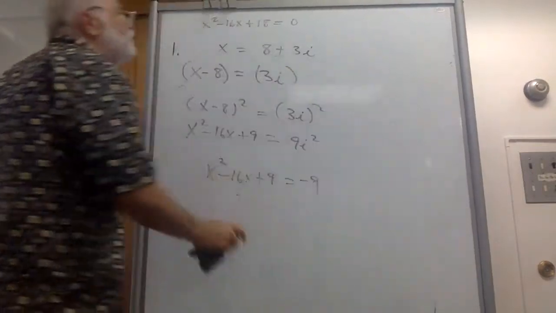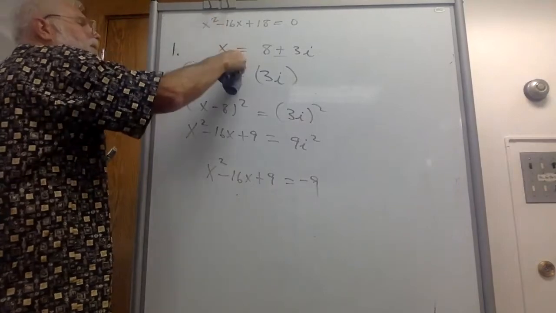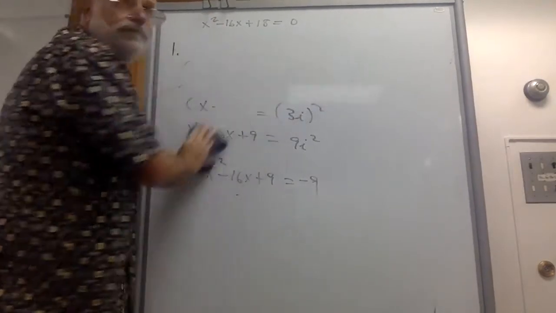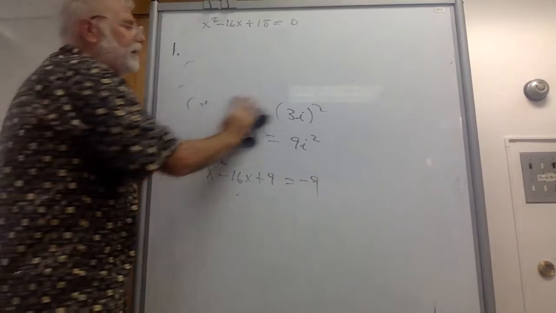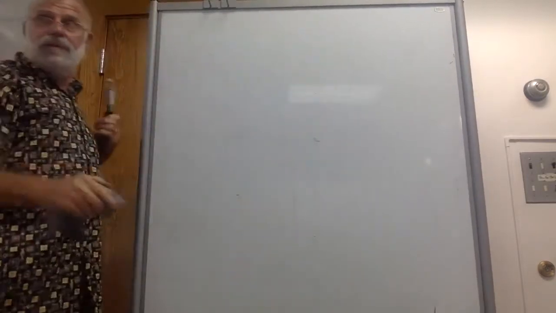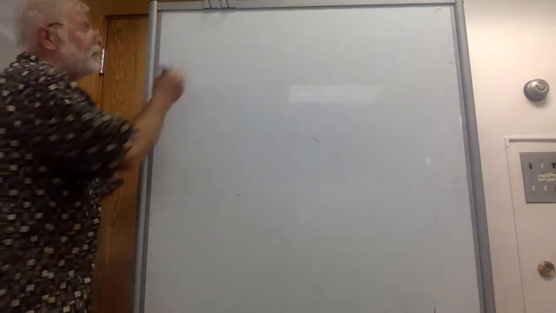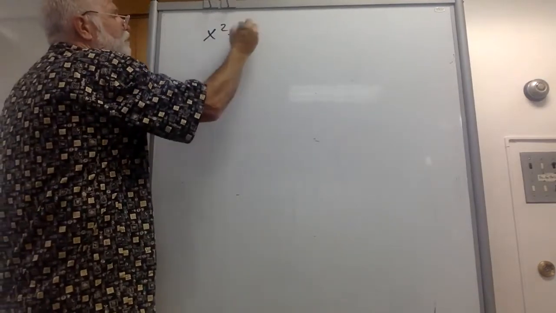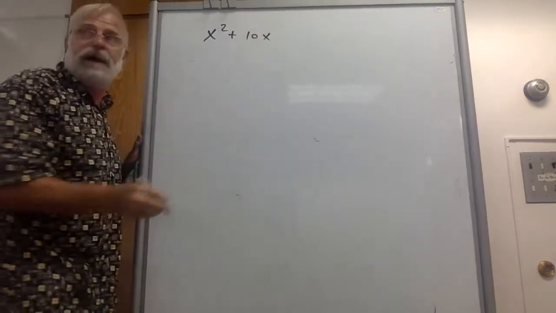Oh, that's it. That's the new cartridge. Okay, but we should be able to also get from here to here. So let's do that. I've got one of those later. So let's do the one that's on the board right now, which is practicing that skill. So we're going to practice the skill of solving something that can't be solved by factoring.